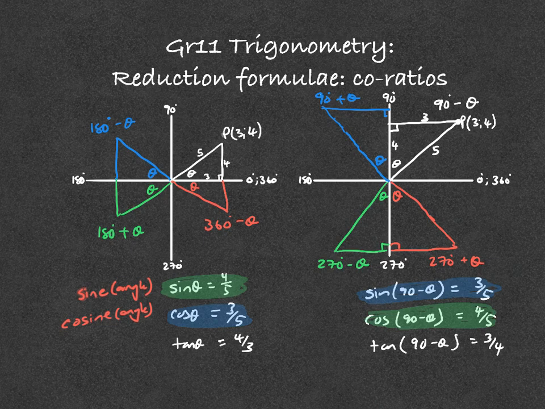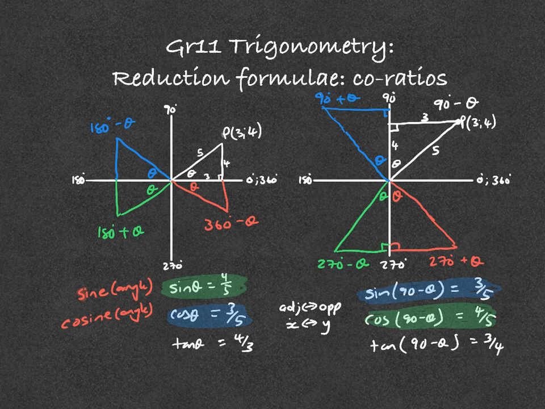So what happens in the triangles? Let's look at this triangle and that triangle to take that point further. In this triangle, my adjacent is 3. In this triangle, my adjacent is 4. In this triangle, my opposite is 4. In this triangle, my opposite is 3. Do you see what happened? Your adjacent and your opposite swapped. So in each of these, your adjacent and your opposite sides, your x and your y, swapped. The co-function is exactly that.